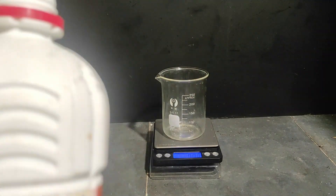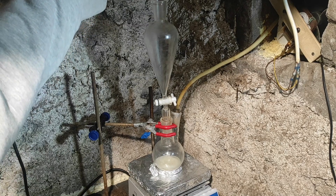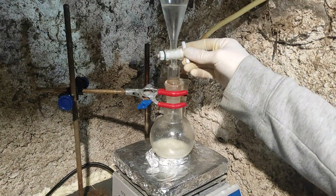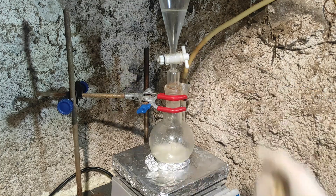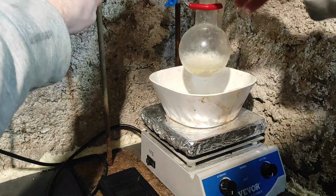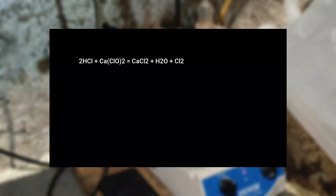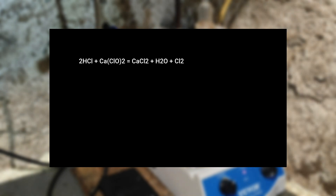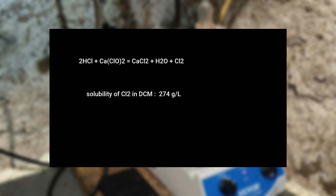I measured 27 g of 23% hydrochloric acid, then placed the flask on the hot plate and added the hydrochloric acid to the dropping funnel. I turned on the stirrer to mix everything well and started to add the hydrochloric acid slowly. I also added a cooling bath filled with 0-degree water to keep everything cold. When the hydrochloric acid drops into the styrene mix, it reacts with the hypochlorite to form chlorine gas and calcium chloride. The chlorine gas is not directly evolved though, because it dissolves in the mixture — and the reason we added dichloromethane is because it's very good at dissolving chlorine, so we lose less to the air and get a better yield.